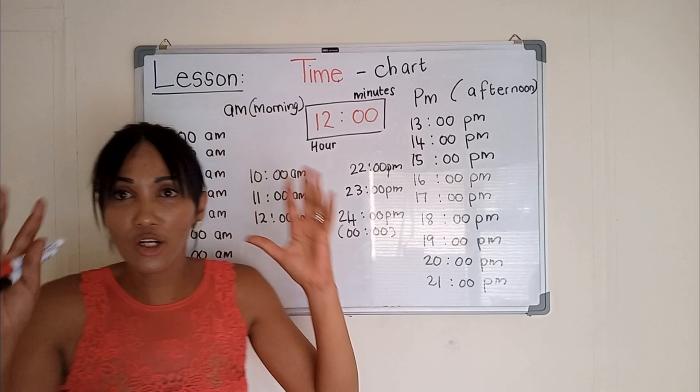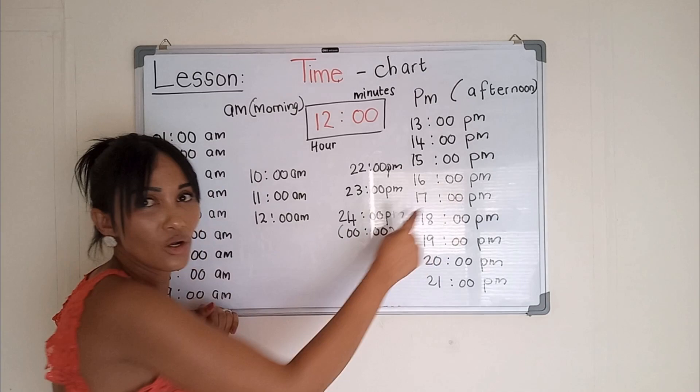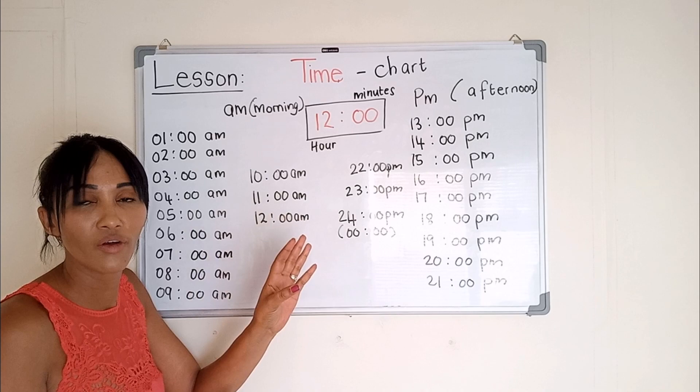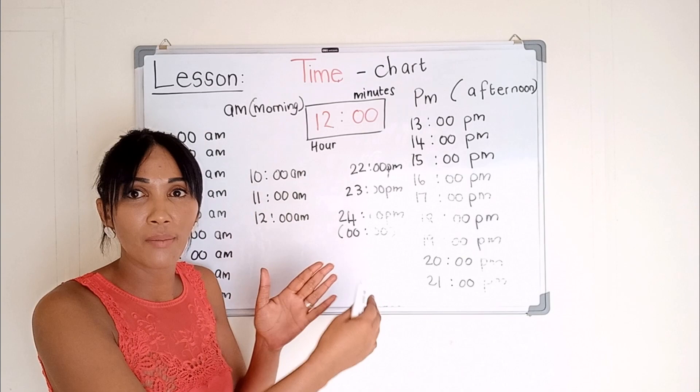So when you have your analog clock you don't see AM and PM. You don't see 06:00 or 17:00 — you only see 1, 2, 3, 4, 5, 6, 7, 8, 9, 10, 11, 12. You only see the 12-hour clock inside the analog clock. So that is why it is very easy for us to learn the digital clock — to understand what AM and PM are and how they are different from each other.